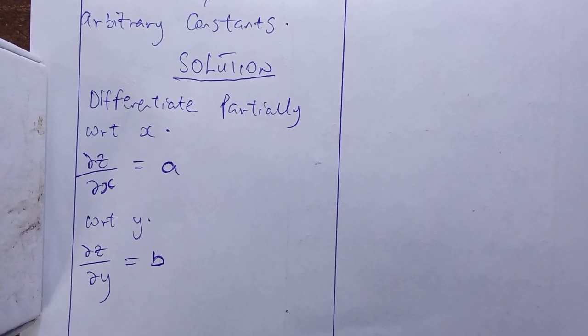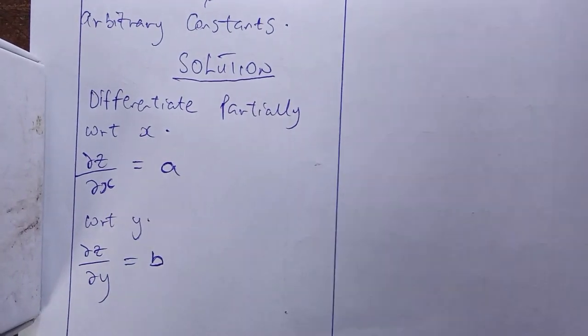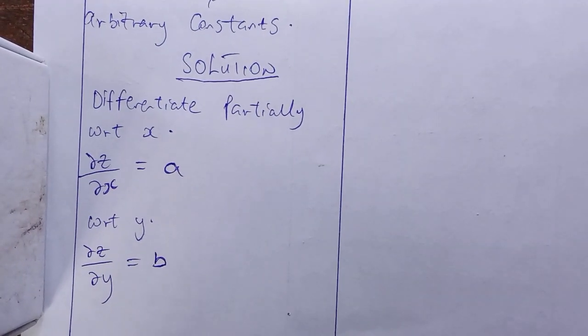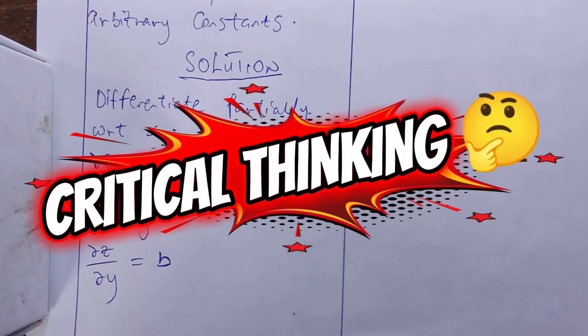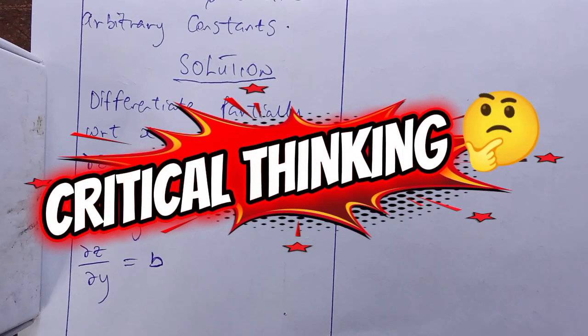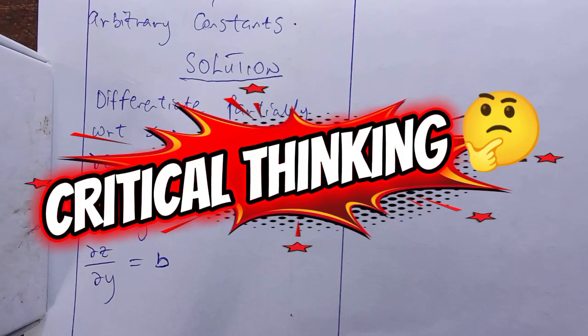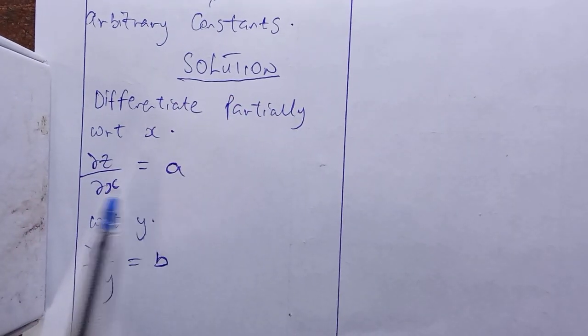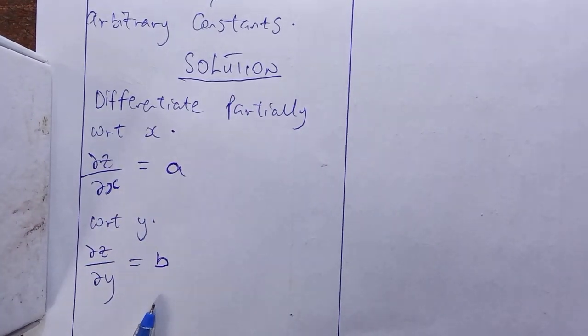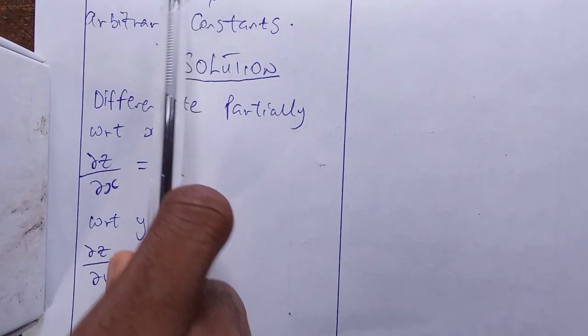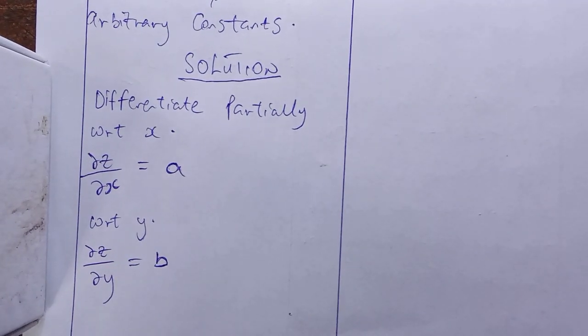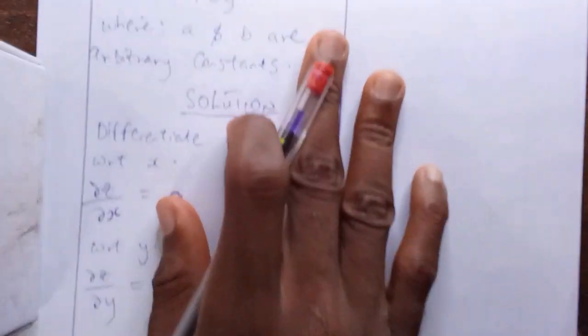Now, in order to form a partial differential equation or an ordinary differential equation, you need to be very smart. You need to think, which way can I use to eliminate the arbitrary constant? If you watch now, we have that a equals partial of z with respect to x and b equals partial of z with respect to y. If you substitute a and b back into our original equation, automatically we have eliminated a and b, right? Let me show you what I mean.